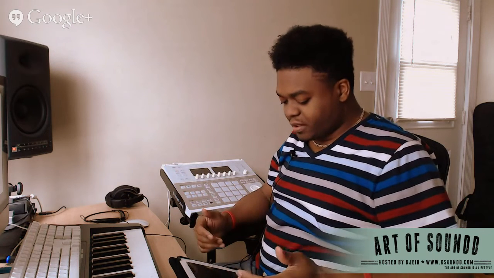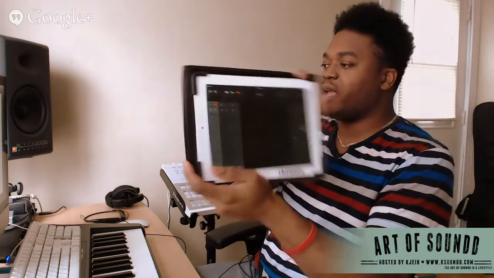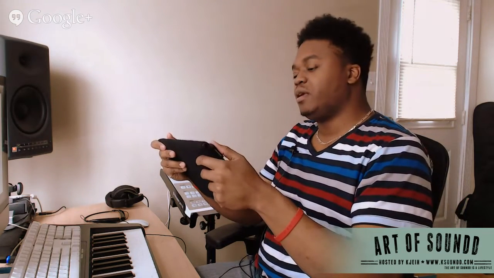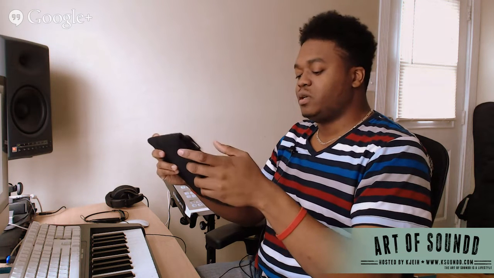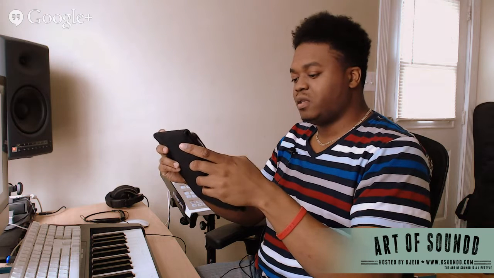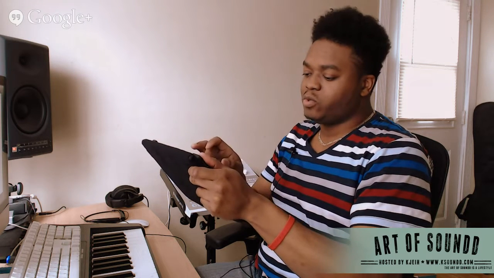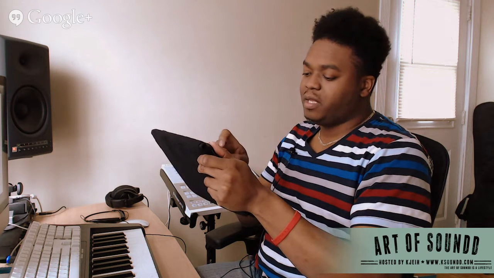Now you can, so now I'm in the plug-in mode. I can actually pull up, I can hit the EQ for one of my tracks. Choose a plug-in, and I'm gonna select the EQ here.